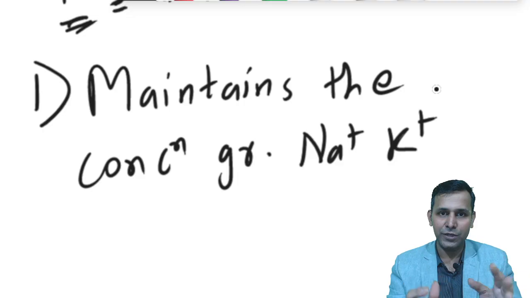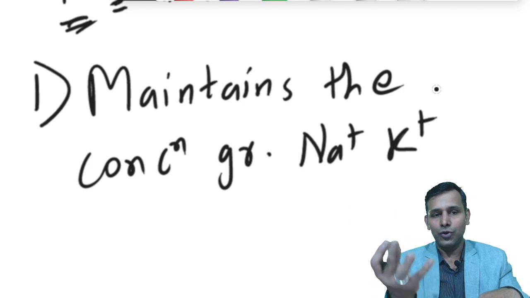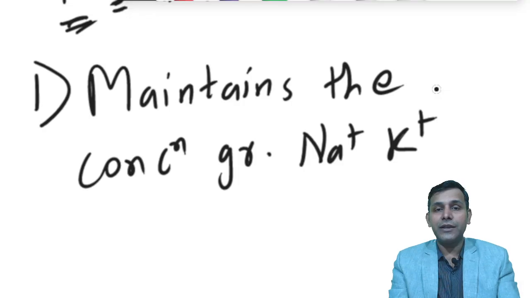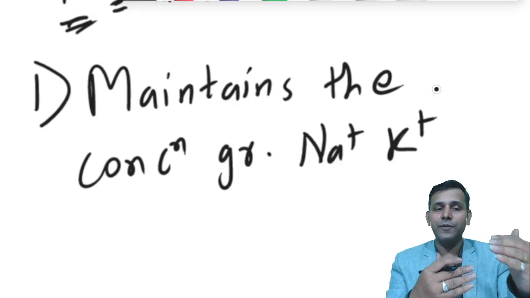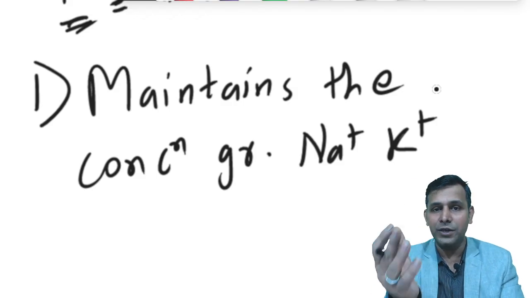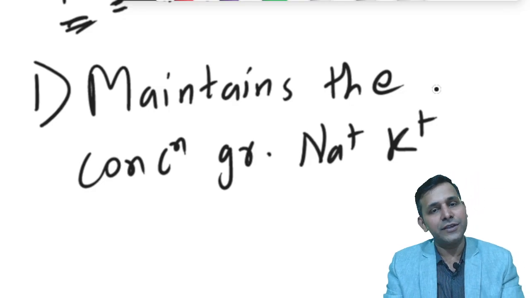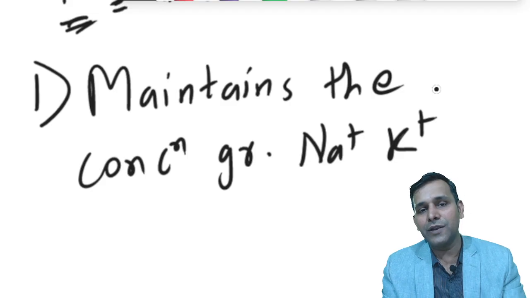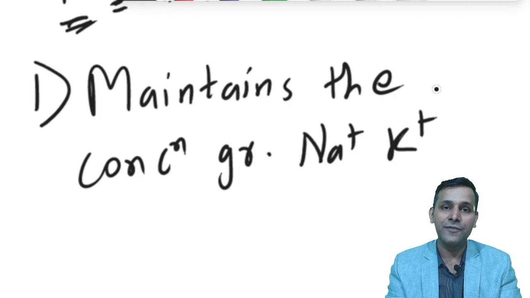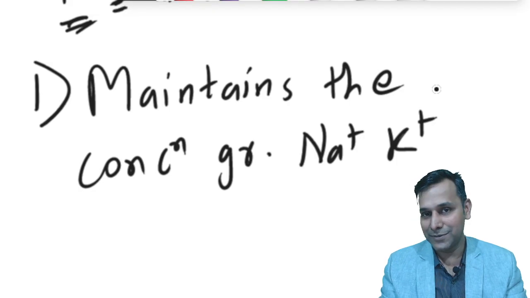If there is only diffusion, the sodium will move from higher to lower and potassium will move from higher to lower. If this keeps on happening, a point will be reached where they reach equilibrium, where they will no more move because all the gradient is disturbed. And we don't want this to happen, because it will be very difficult for the cell to survive. The cell will only survive if we have more sodium out and more potassium in.